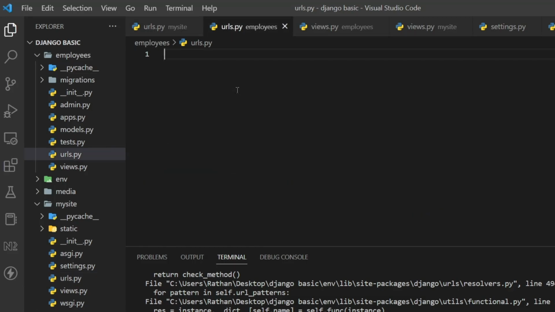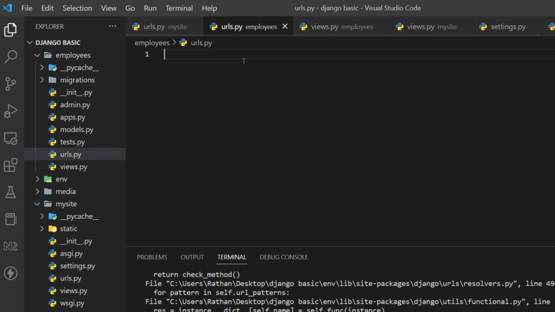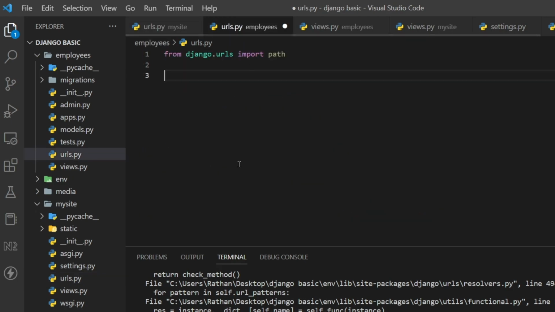Here we are going to configure the URL patterns again. To configure the URL patterns, of course we need path. From django.urls import path, we'll copy that and paste it here. After that, we need urlpatterns. Simply copy it and paste it here. urlpatterns is equal to a list, and here we open the path function.